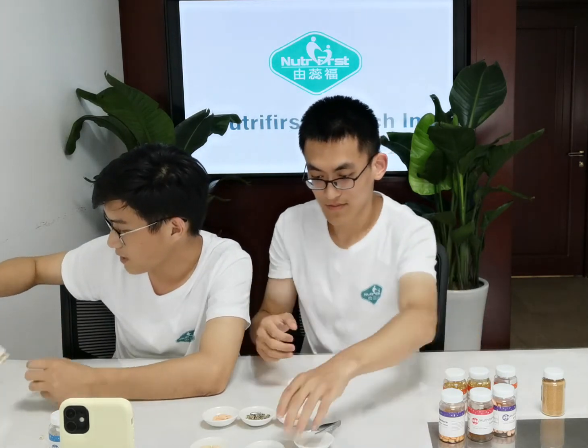So if you are interested in vitamin C macro pellets, send us your local standards of vitamin C daily dosage and your requirements for this product, and we will customize it for you. This vitamin C macro pellets could also be made with some minerals, like vitamin C with zinc and vitamin C with iron. As we all know, vitamin C could promote the body absorption of iron.